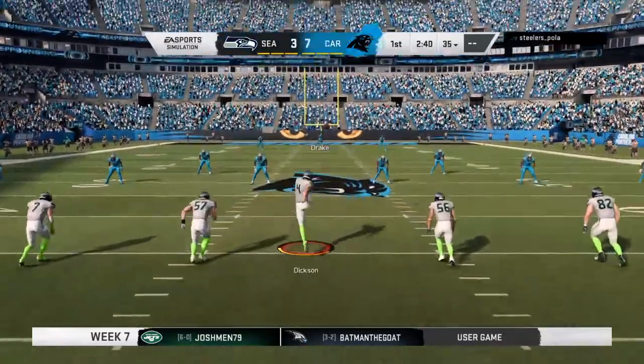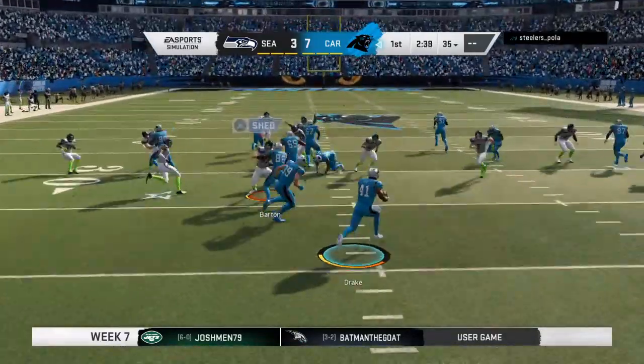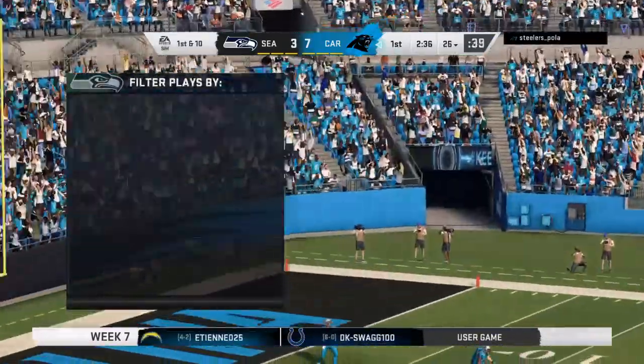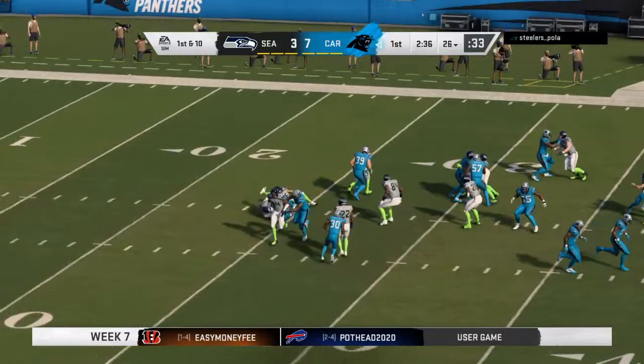Well, partner, that's a lot of offense to run there to only get 3 points. I just wonder, are they going to recycle those plays because they were successful in getting 3? Or do you go to another section of the playbook trying to find ones that get you into the end zone and get you 6? Here we go. Panthers take over 1st and 10 at their own 26-yard line.